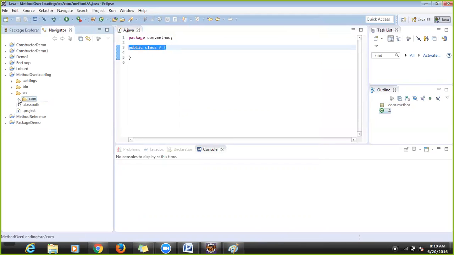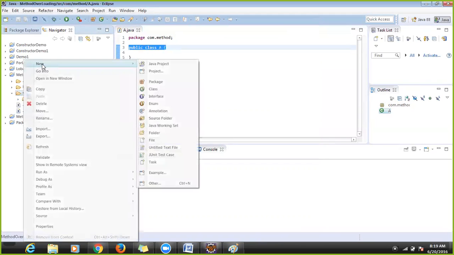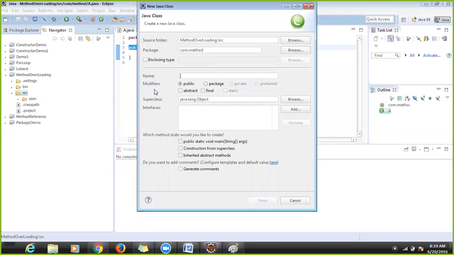So this is the package. Inside that I want to create another class called method manager. One more class, com.method, MethodManager. And inside the manager we want to write the public static void main method also, right? After that we will write a public static method, that is the second step. Instead of writing it in the second step, if you want public static void main in this class, see here there is one checkbox. Just select that one. So it will write public static void main String args.